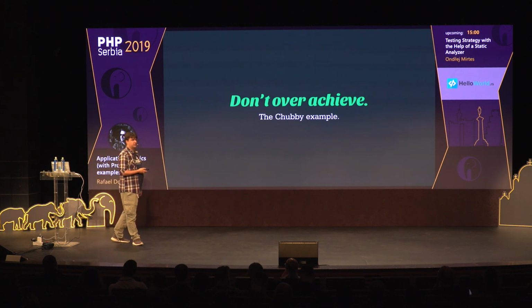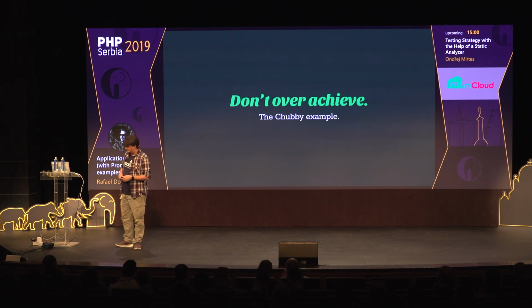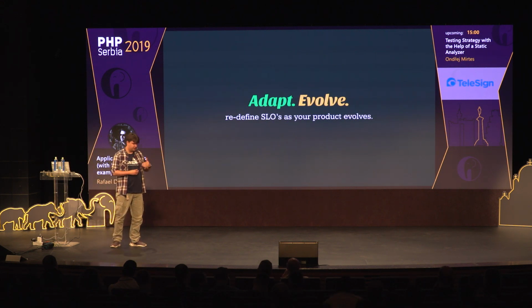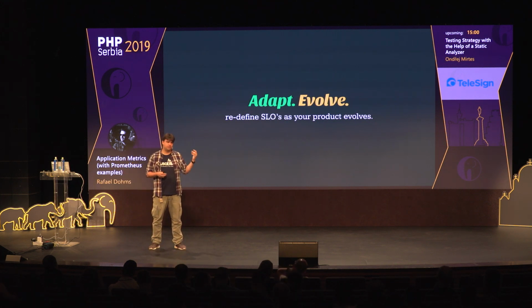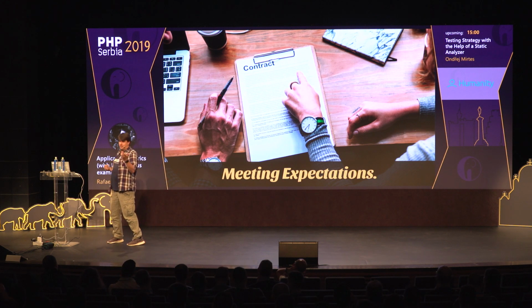So don't overachieve, you know. Make sure your SLOs are realistic and you understand why you have them, what the value of them are. And continually adapt, right? Your system, your business, everything changes constantly over time. So make sure you evaluate once a year, once every 6 months, depends how quickly your company is moving, reevaluate those metrics. All right, and then finally, SLAs, right?